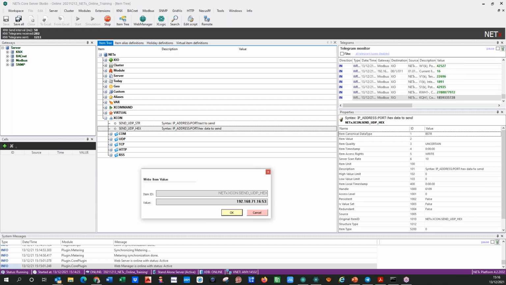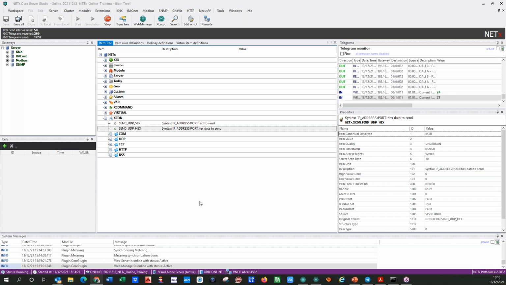And then the hex data to send is FFBA, for example. And then with this, you send this, and what you are doing is turning on the beamer.